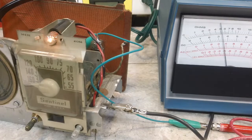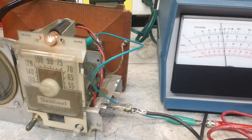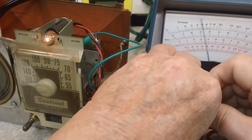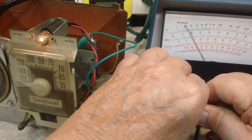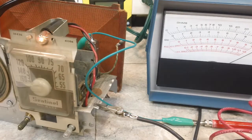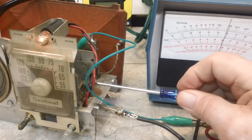Let me get my same one and see if I can use it for this. No, I don't think that's going to work. I'm going to try the screwdriver and see if that works. It should. All right. Oh, yeah, that's got some range to it. Let me turn this down a little bit. Right there, get just a little bit.